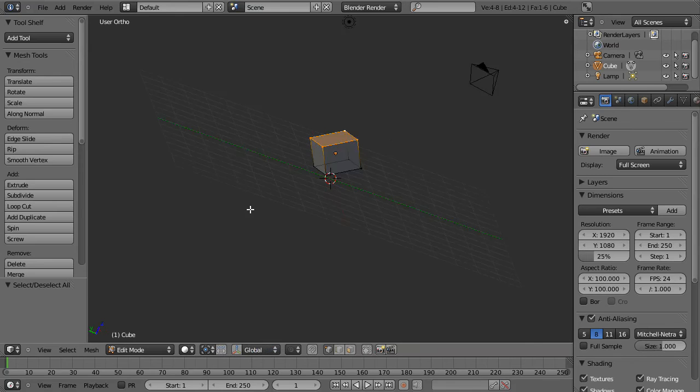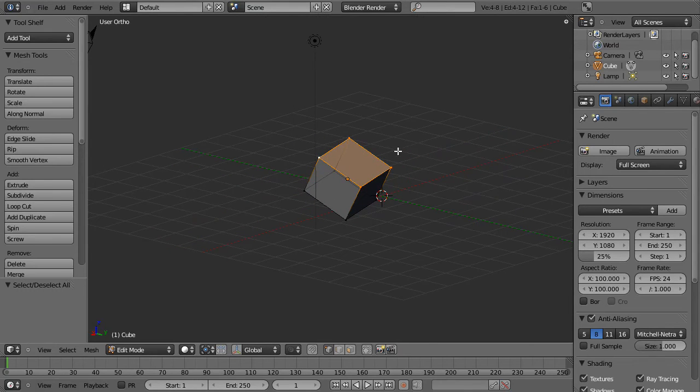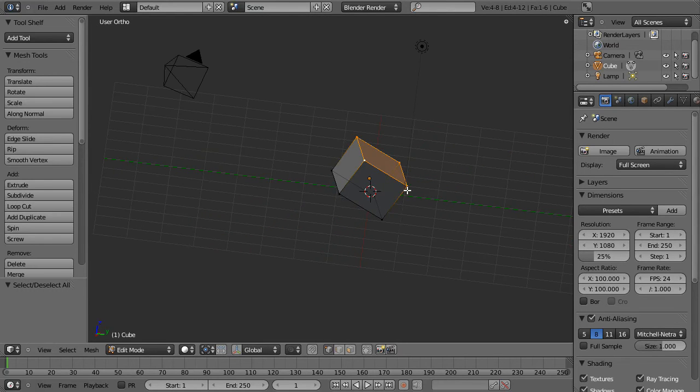However, I'd like to show you one more tool that really allows us to manipulate this object better, and this is the extrude tool. There are many tools within Blender that allow you to model anything that you wish, but the extrude is possibly one of the most important. And this is accessed, again, by just E on your keyboard, or E for extrude, as it's one of the most commonly used tools.